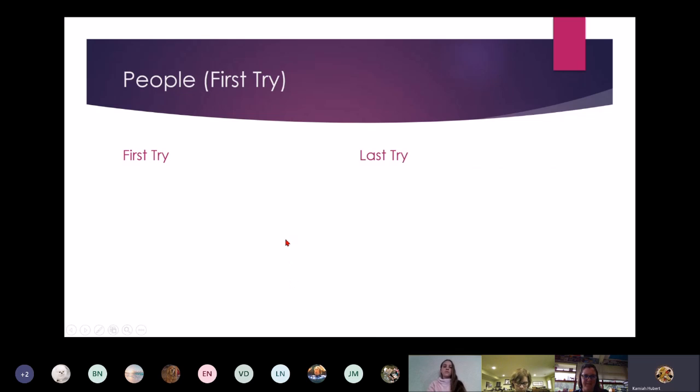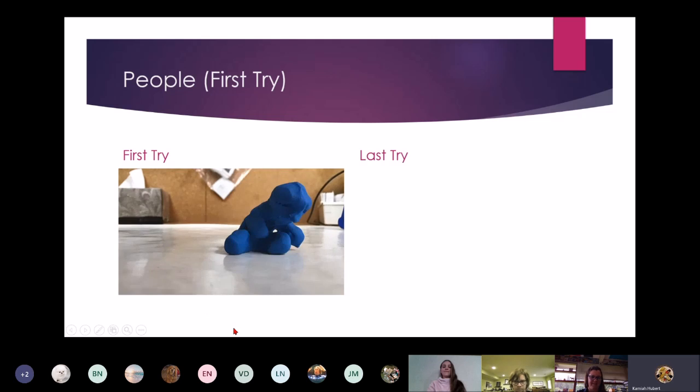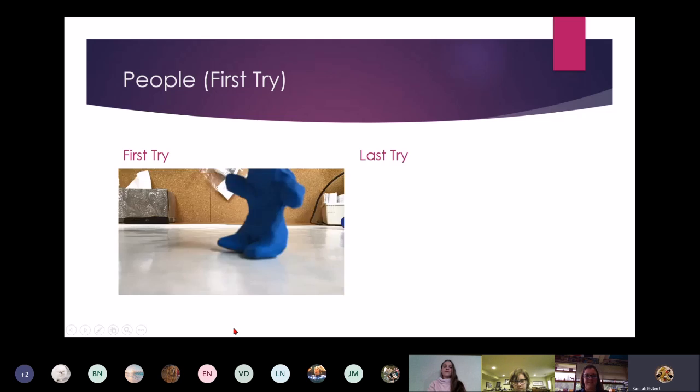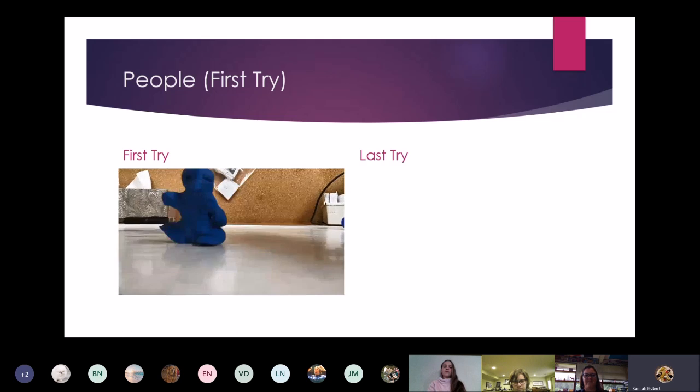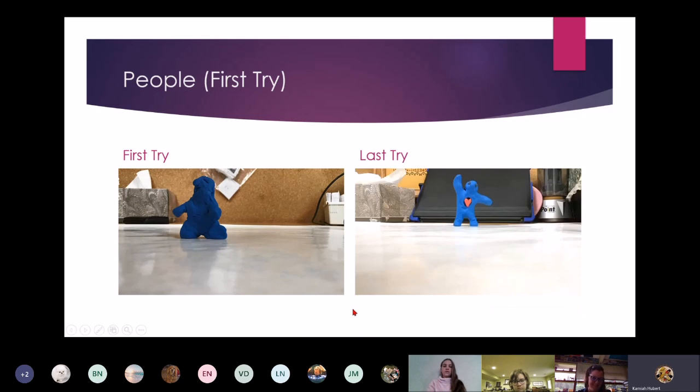After many videos of experimentation with clay, I decided I was ready to try people. In my first try, the character I made kept falling over, forcing me to have to reshape it over and over again. The clay lost its form and sank to the ground, which was very frustrating, so I scrapped the video halfway through, hence no sound or plot line. In between my first try and my last try, there were several videos of me attempting to make humanish videos.